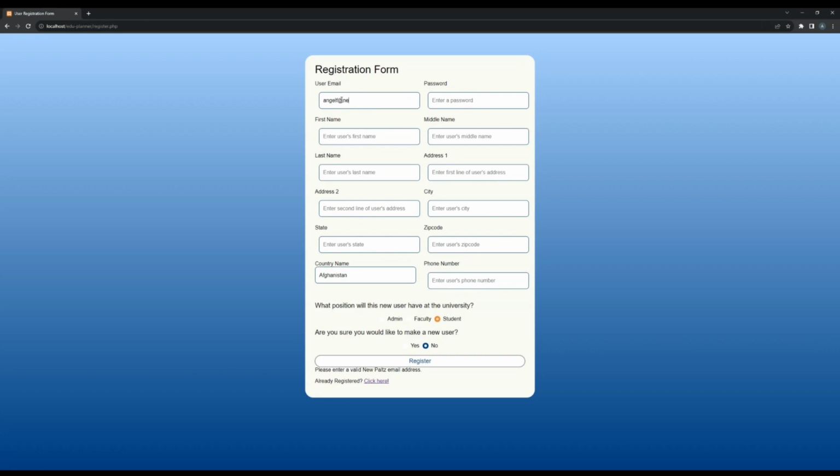Once again, if it is a New Paltz email address, but that user email is already taken, it still will not let us register because the email is already being used. Finally, if we'd like to create a new user, Frank New at newpulse.edu, and fill out a password for him, maybe hello Frank.